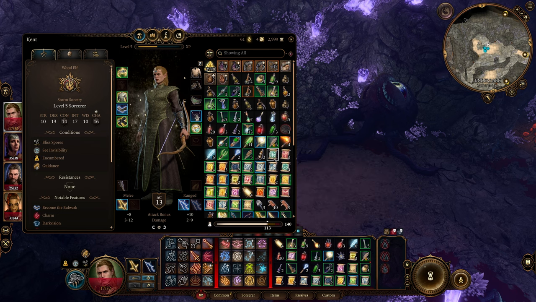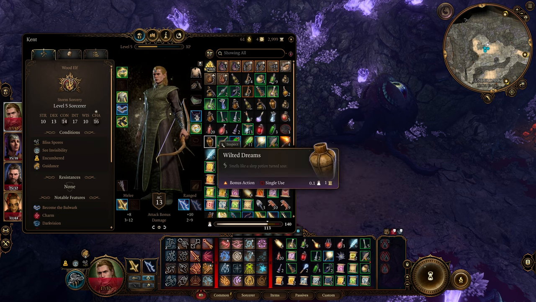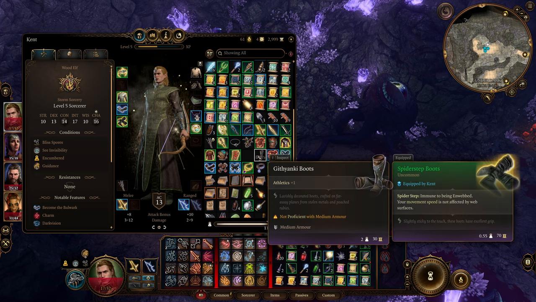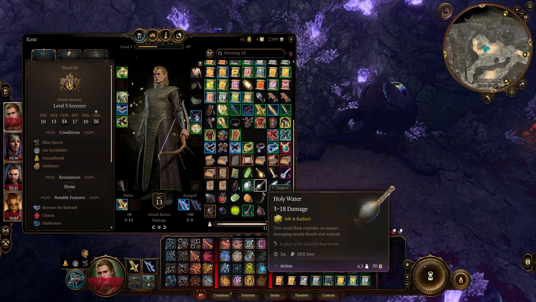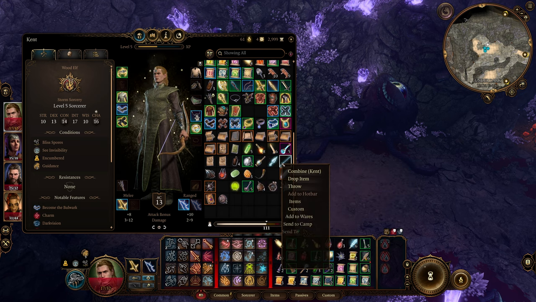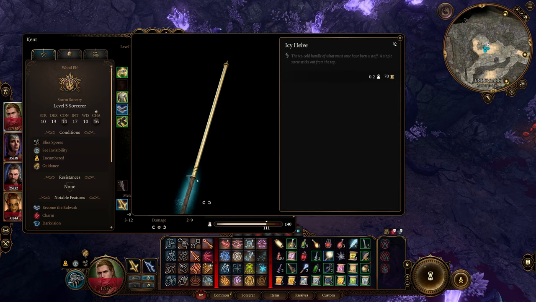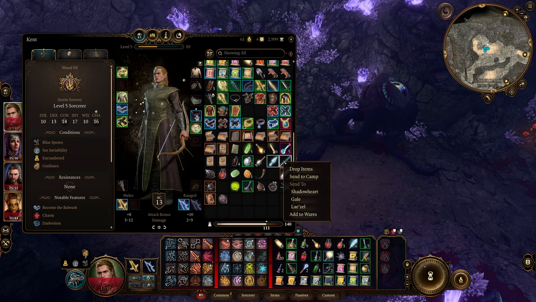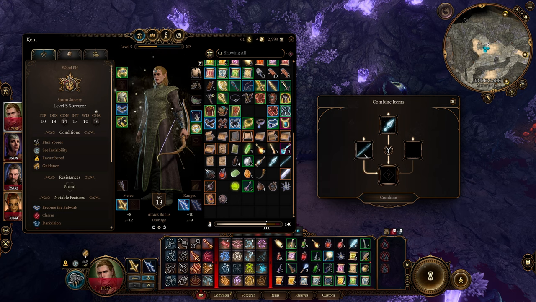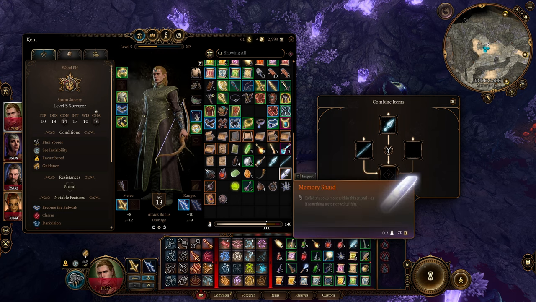Forge. Curious. Okay. Send this. Send to camp. Yankee boot sent to camp. Send this to camp. So ice crystal and ice halves. Examine. So can I combine these two? Let me combine. What about the other one? Memory shard?